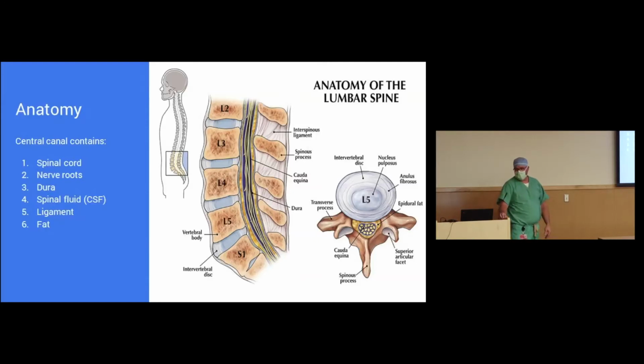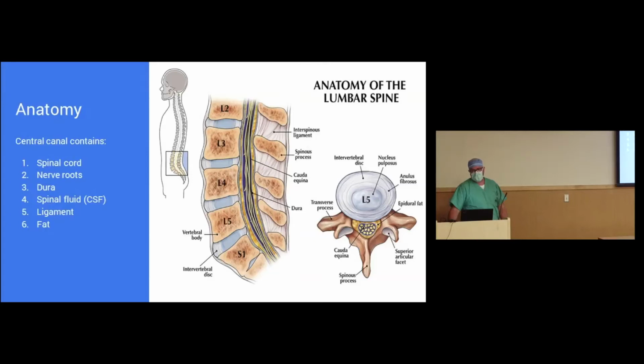And you look at the diagram here on the one side. This is the level at the disc, so here's your disc here. Around the nerve roots is a sac called the dura, which is what we refer to as a balloon. We tell patients it holds in your nerves, it holds in your spinal fluid. So that's that sac, and each of those nerves just kind of float in that fluid. And then you have fat around it, and at each segment, you have a nerve that comes out and goes off to the side and goes off into your leg.